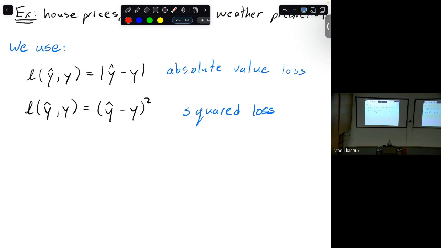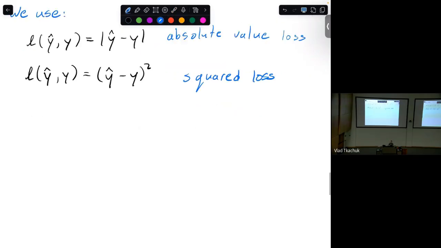But the real reason we're going to do this is because at the end of the day, we're going to need to optimize. If you remember how optimization works, you're going to take derivatives. Taking a derivative of a squared function is a lot nicer because it looks like this than an absolute value function, which looks like that. At least for the purpose of this course. But you can do it for the absolute value one. Then instead of taking gradients or derivatives, you have to do these things called subgradients. But we're not going to get into the details because the story is really the same. Okay, so these are the two losses you need to know about.